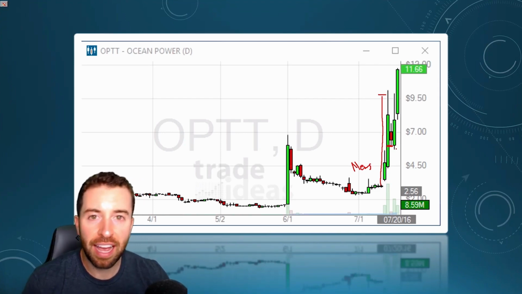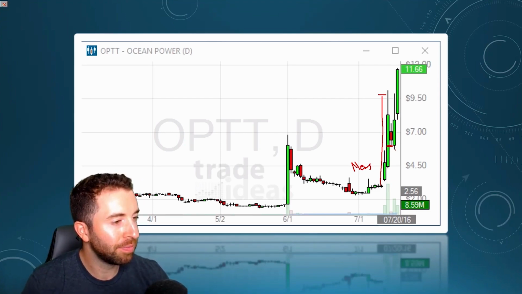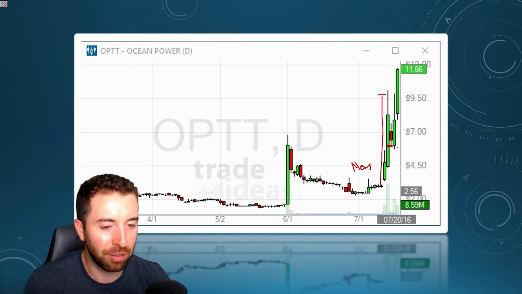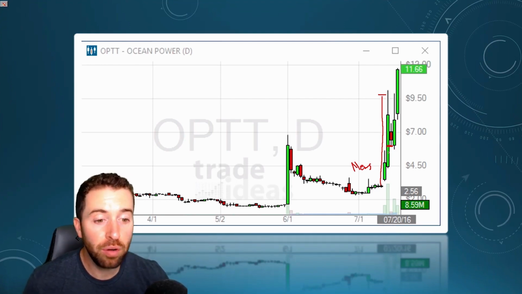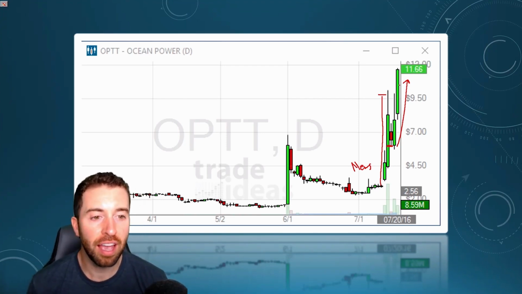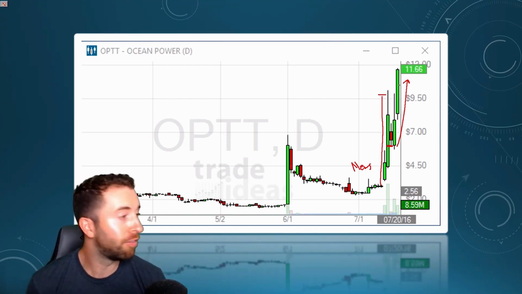The following day, people think to themselves, hey, this stock fell back down. It's a great dip buying opportunity. And because we had good news, everyone starts buying it back on up. Well, this squeezes out all the shorters. This makes all the shorters run for their lives. And now we have another very big breakout.